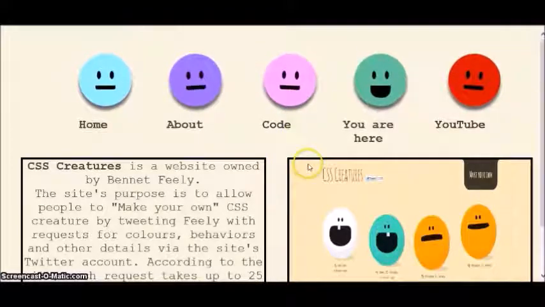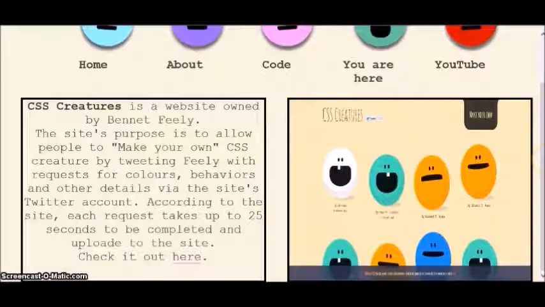CSS Creatures was the site I took inspiration from. We'll be going into it in a minute. That's a lovely picture of it there. It was developed by Bennett Feely, and it was basically make your own CSS creature is what it advertised. How you did it was you tweeted Bennett Feely at CSS Creatures via Twitter, obviously, and you requested a color, a behavior, and then you could go into different things.